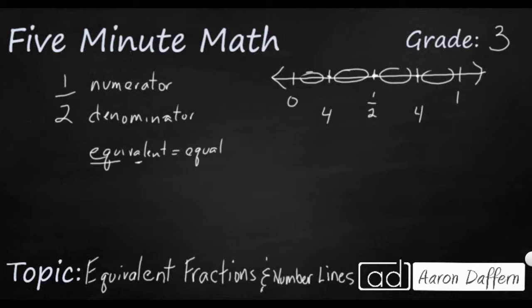And then you start from the nearest total number and move from left to right. And you can see what the numerator is going to be. So this is the first tick mark. So that's one-fourth. You see right here, this is going to be two-fourths. So this is where my equivalent fraction comes in.